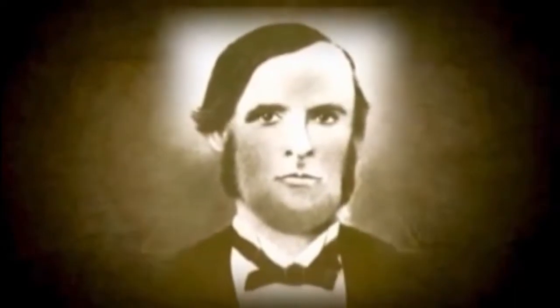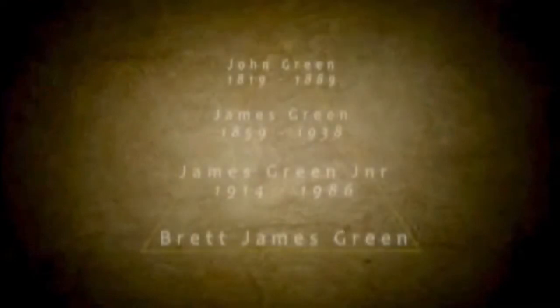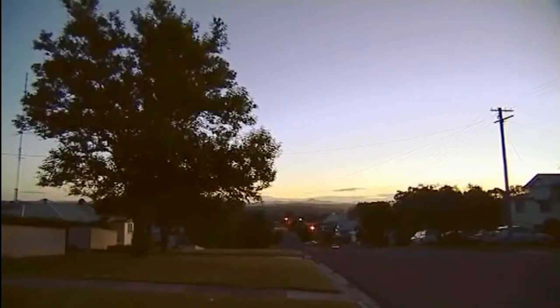Yeah, well, John Green himself, he was my great-grandfather, and James, of course, was my grandfather, and then, of course, James II, he was my father. Between all of these connections came the references to the Gympie Pyramid story. I had no knowledge of the Gympie Pyramid or the connections with my forebears until I returned here to Gympie in 1981. And at that stage, my father was not too well, and it was there that he actually revealed to me the old wooden chest that he had hidden under his bed. Of course, we knew as kids that he had this wooden chest under his bed, and whenever it wasn't there, we'd try to sneak in to open it and see what was in it.